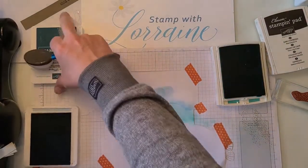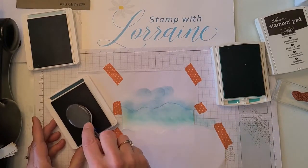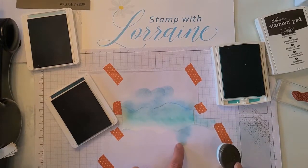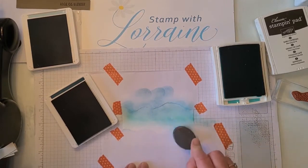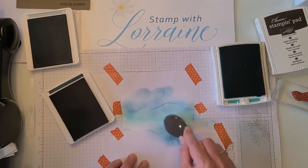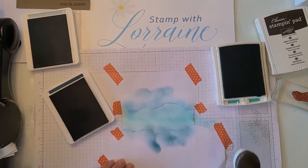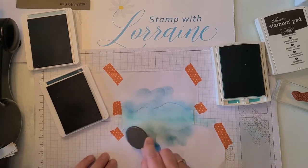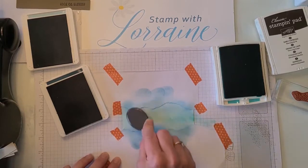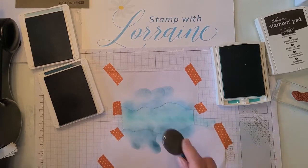Brush that off and then go to my Pretty Peacock. Coming off the bottom. See how dark that was? And it sort of got a streaky look to it. So I want to go in swirls as I work my way in there. See what I mean? You can always add. You can't take it away. So in that case, you just turn it into something else. If it's not what you want, use it for another project.